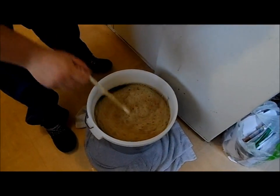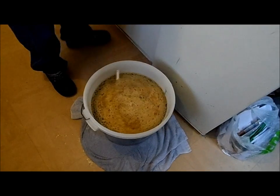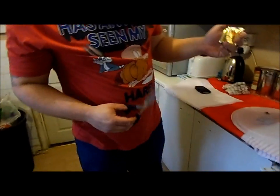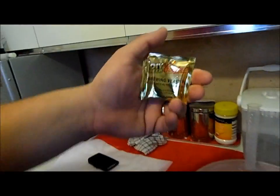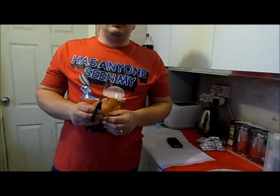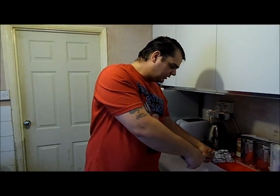Okay, and we are going to add the yeast. So this is just the standard Cooper's yeast that came with the kit. Some people like to chop and change, they have preferred yeast. I haven't been brewing that long, so personally I'm just quite happy to use the yeast that came with the kit.